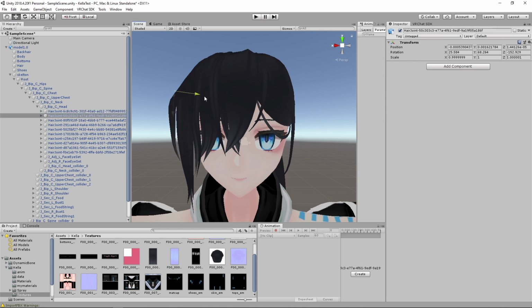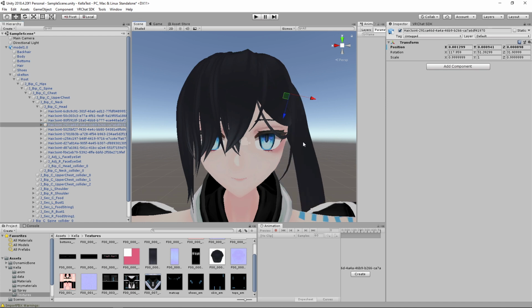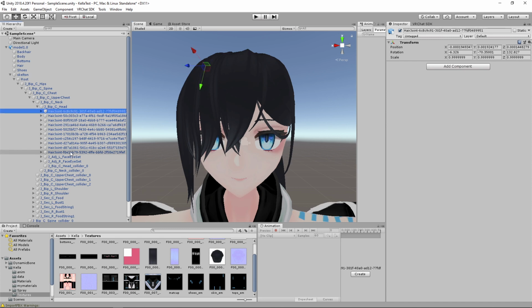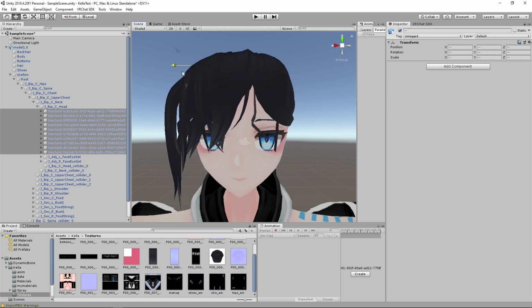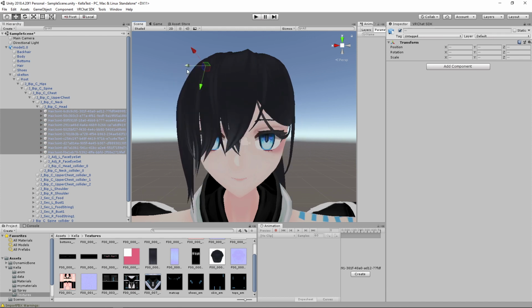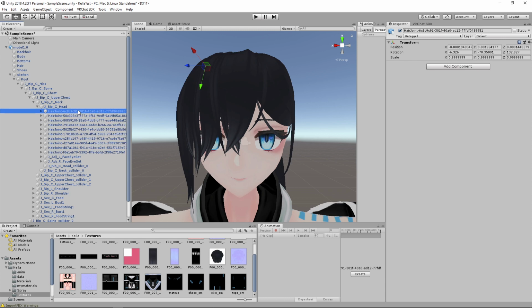In my case, every single one of mine are separated, which does suck a lot. But usually you would have a case where all of your stuff is rooted to the same one, where they would all move together somewhat like this, and it would be much easier to work on dynamic bones for. I am not so lucky, so I'm going to show you just how to do one of these.